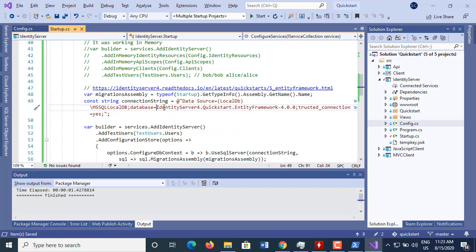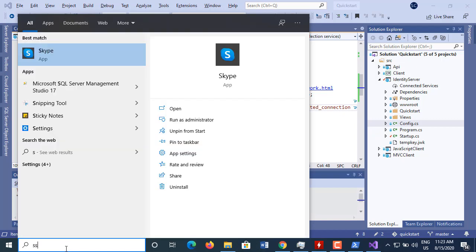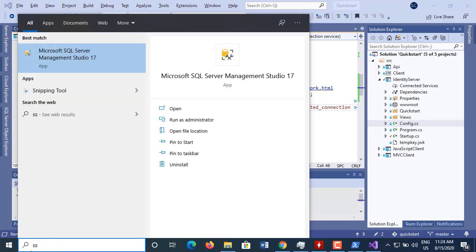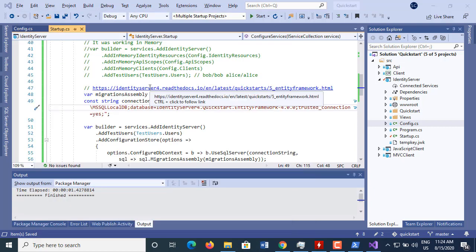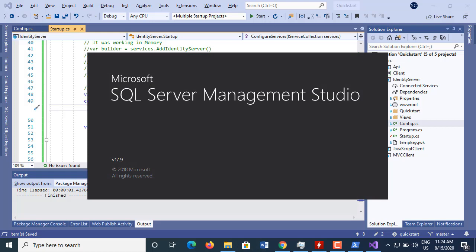I think I already have this database, so I'm gonna drop it, and in order to do that, I'm gonna use SSMS, Microsoft SQL Server Management Studio. Let me open this one.